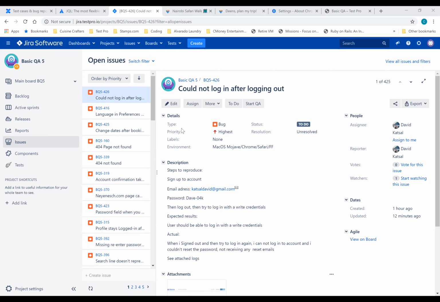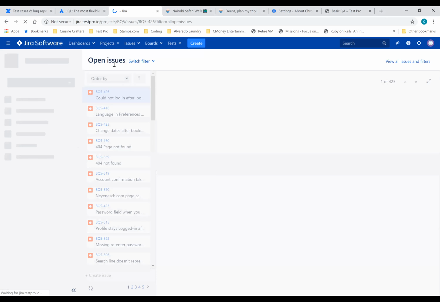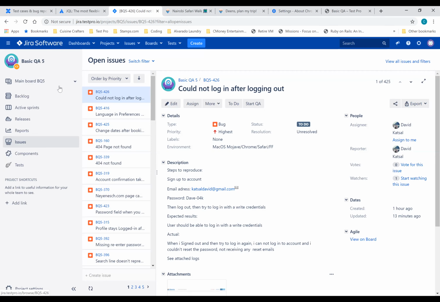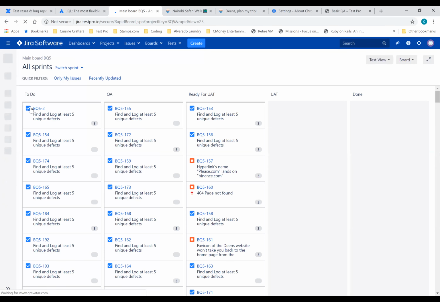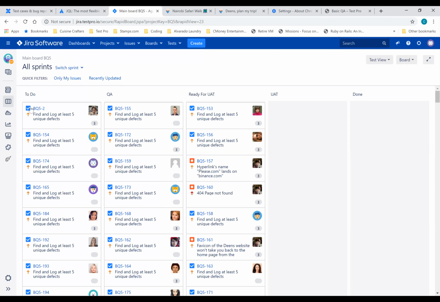I have a question. I need to clarify, when I open a page with all sprints, we can see 3 columns: to do, in QA, and ready for UAT. What does it mean, these columns? In what moments I should move my bugs from one to other column? Can you please explain me?